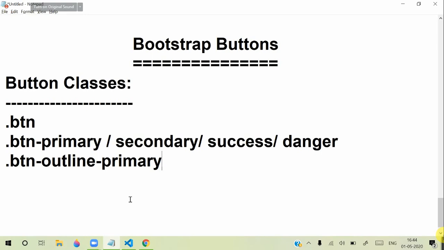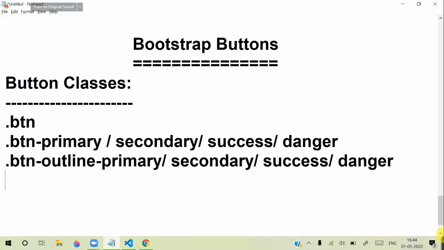Here also the same, secondary, success, danger. That means a primary button and an outline button, and we can give different sizes for buttons: btn sm, btn lg, btn md, btn xl. Different size buttons we can define. We know how to define the sizes, we can configure them, right?